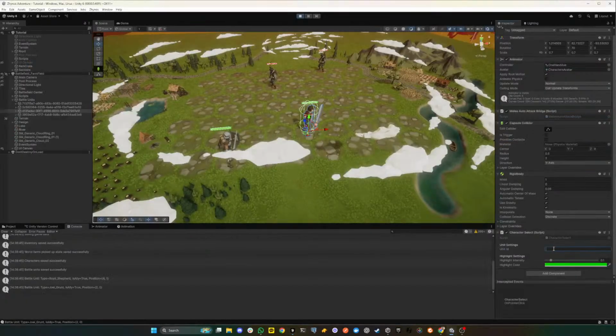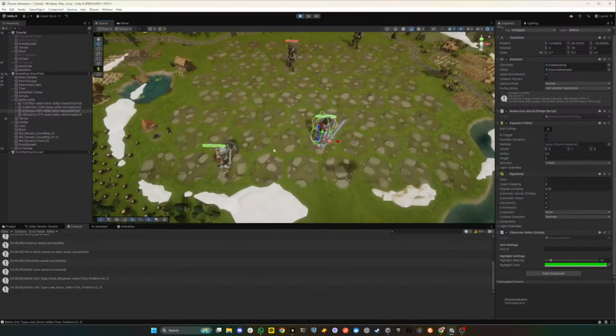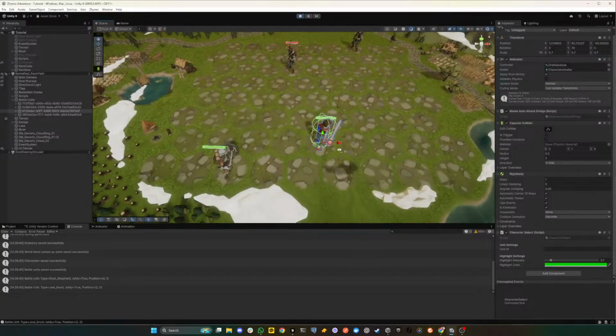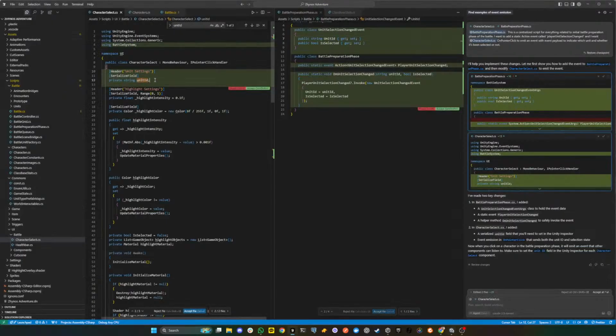But this is not ideal because obviously during the game these are dynamically generated characters loaded from prefabs, so I'm not gonna be entering that. Nobody's gonna be entering that during the mobile game play. But we could dynamically assign a value to this. So this makes no sense to be like that.